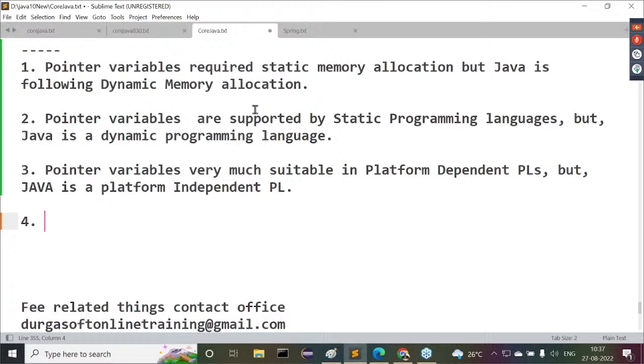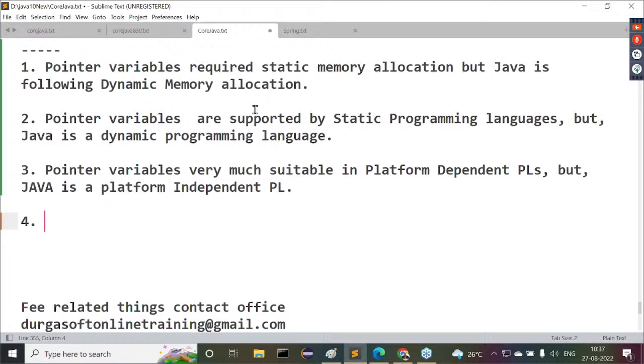If the levels are 1, 2, 3, 4, okay. But when we go to the 10th level, when we go to the 20th level, when we increase the number of levels in multi-level pointers, automatically we get confusion while tracing which pointer variable is referring to which pointer variable and which pointer variable is referring to the data. We get a bit of confusion, or not? We lose our control over tracing the pointers, and definitely confusion will increase.